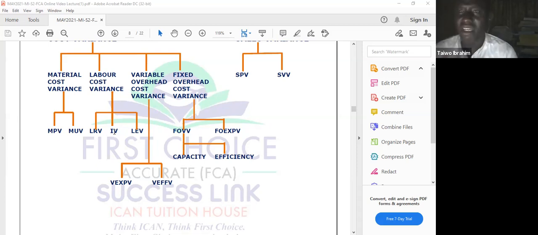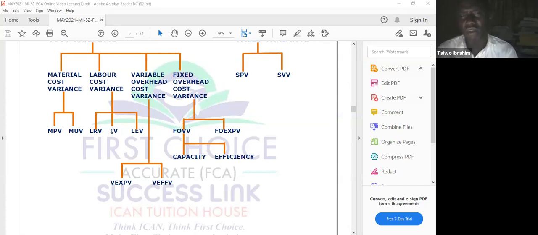In the sense that if the organization envisages that the hours they pay for, maybe the hours they pay for is 100 hours, but they realize that the workers worked only 90 hours. That means that 100 minus 90, which is 10 hours. That 10 hours is an adverse variance called idle variance. It means that it's a variance that is caused as a result of the hours we are paying for being more than the hours they worked in the organization. And please don't forget, idle variance is always a negative variance. It's always an adverse variance.